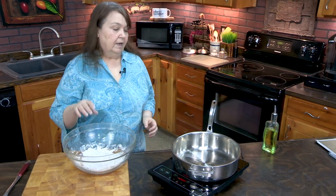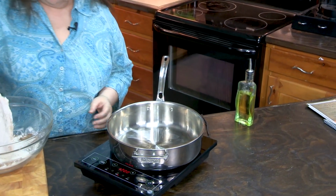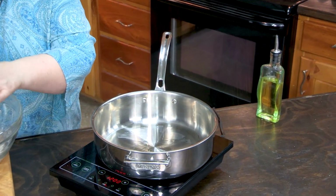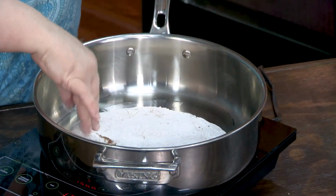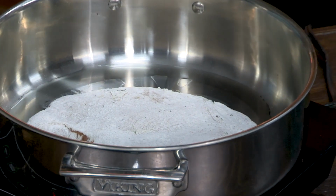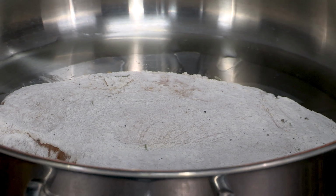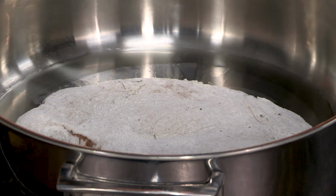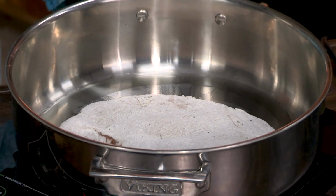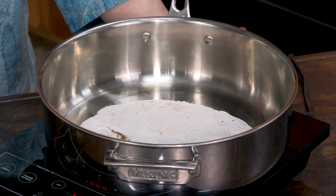You can see in our pan it's starting to be shimmery. I'm going to take this and place it carefully in the center of this. And we are on about 1200 watts right now, which is about a medium. We want to fry nice and easy. We're going to hear a slight sizzle. Again, the key to this is not to fry it at really high heats. You can hear it start to cook, and we're going to keep it on this side for about 3 minutes. Then we're going to flip it over to the other side for about 3 minutes. We're going to let it rest, and it's going to be ready.